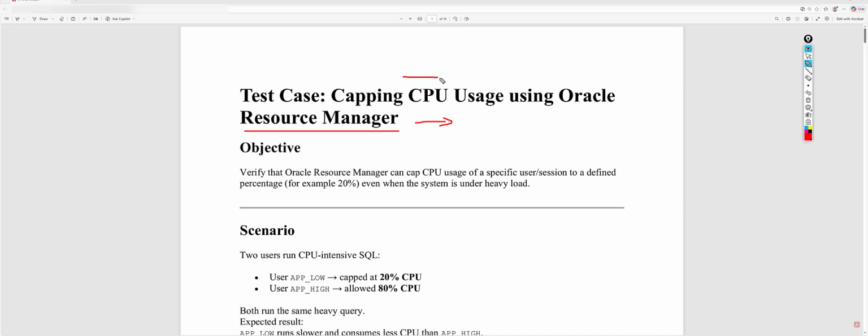So this is the only way a DBA can control CPU resource. Other ways are to kill the session which is consuming high CPU, or cancel the SQLs, or the person who executed the SQL just presses Control C on his keyboard.